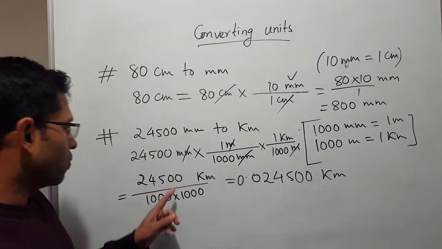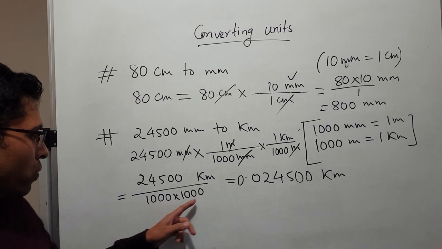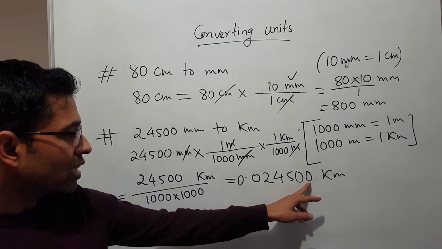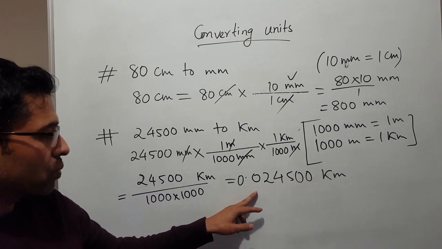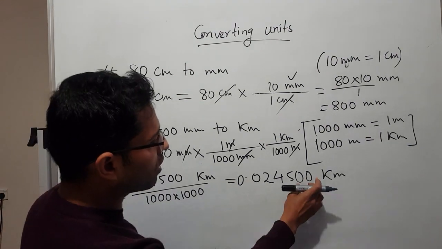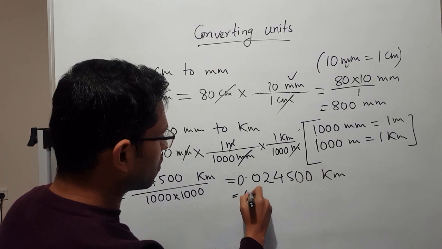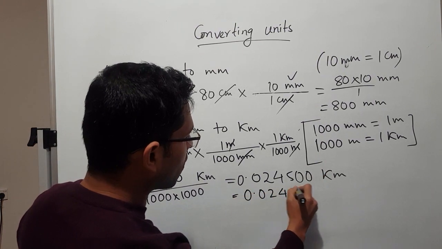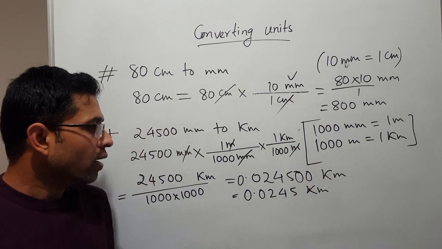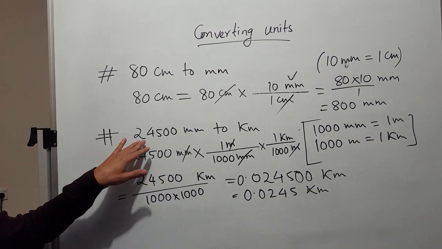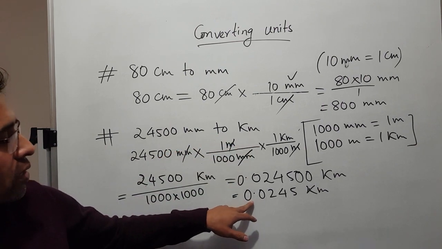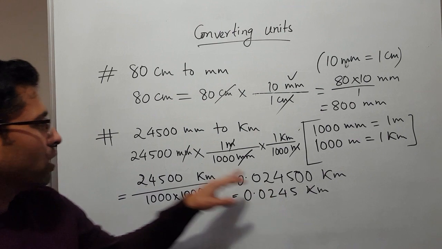So it means we have 5 digits here, and if you divide by a million, basically 6 zeros, it means we have to go 6 decimal places down, so 3 decimal places and 3 decimal places. So I am putting an extra 0 to make it 6 digits, and now this is the kilometer, so we don't need to put those extra zeros at the end. You can just leave it like 0.0245 kilometer, it is the same thing, you know that these zeros don't make any sense here. Okay, so this is the answer for this question. So converting 24,500 millimeter to kilometer, the kilometer will be 0.0245, which is equivalent to that value.